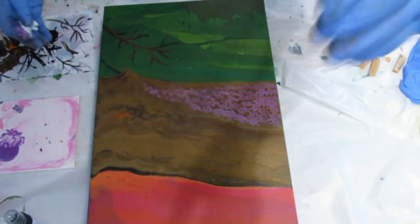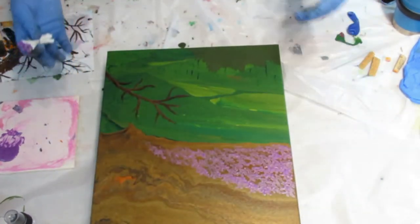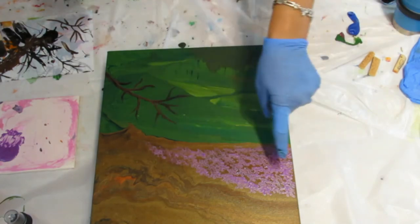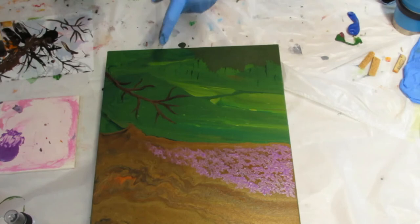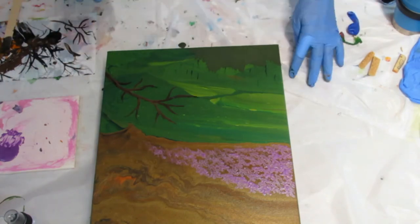And I will be back. Let's see if you can see that part. Can't really tell too good. I like the purple on the brown. Looks good. So I'll be back with you when this dries. Maybe tonight, maybe it won't be till tomorrow.